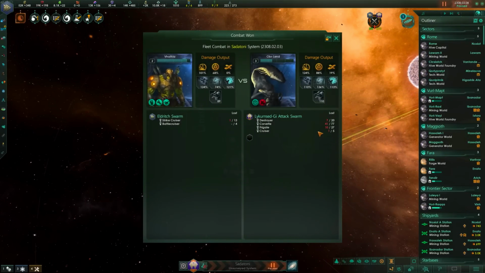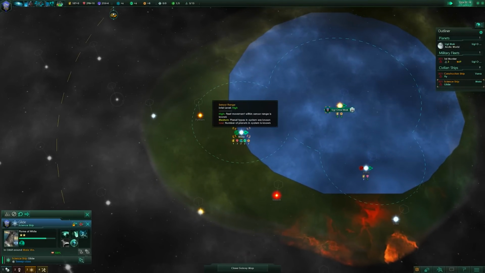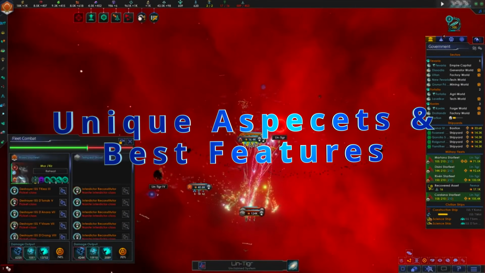So as you can tell, the game is not about following a linear storyline or having some kind of narrative that slowly unfolds. Instead, it is all about a sandbox experience where you can create your own story based on your decisions and interactions. I want to go a bit deeper into some of the best features of the game and what makes it truly stand out.